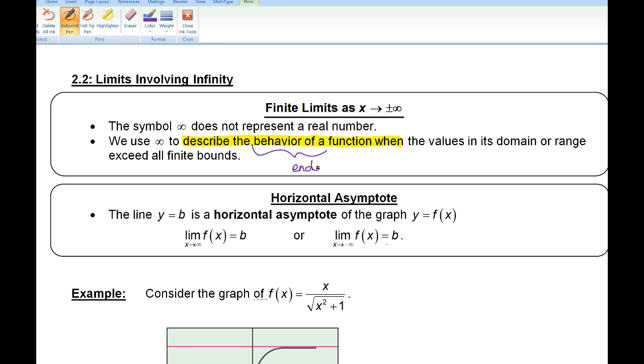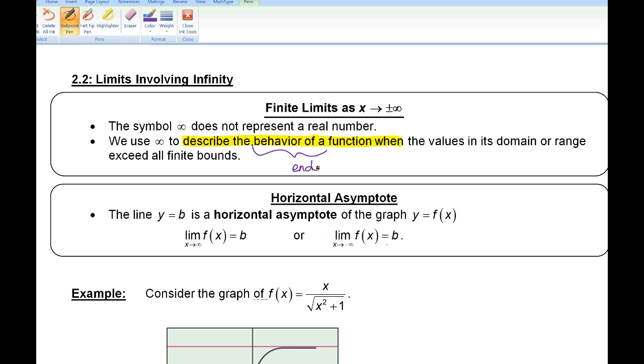So think about y equals a number as a horizontal asymptote or a horizontal line. That's why if you look at going to positive infinity, some graphs will level out. They're never going to become completely horizontal, but it looks like it's becoming more and more horizontal to the right and possibly to the left, and maybe both.